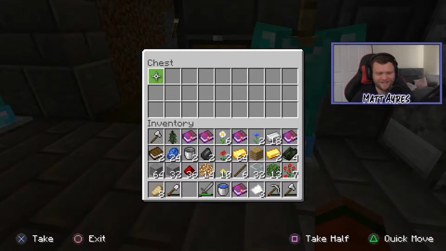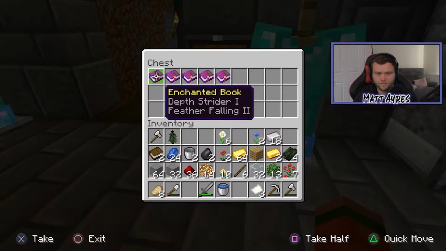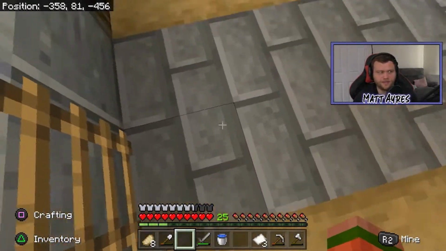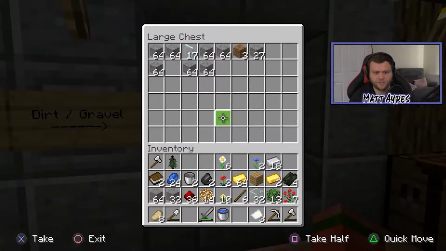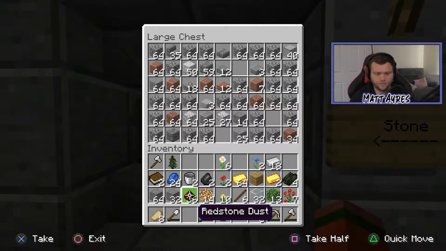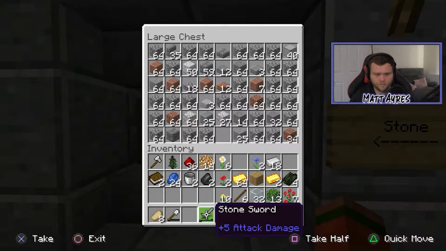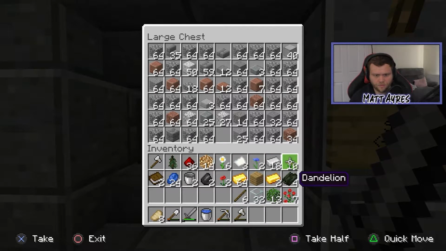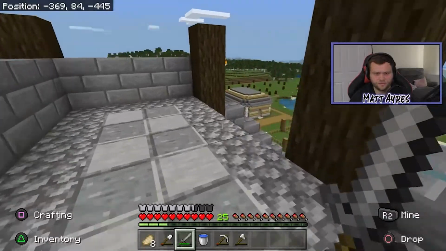I've already got Feather Falling 4 on my boots. What? I've got Feather Falling 4 boots apparently. Nice. Which is cool. Right. I feel like I've always got stuff in my inventory that I just don't want. Same. My inventory is feeling very clogged recently. Not a fan. But I just need it for what I'm doing, so it's a bit annoying. My little cave system I'm making.